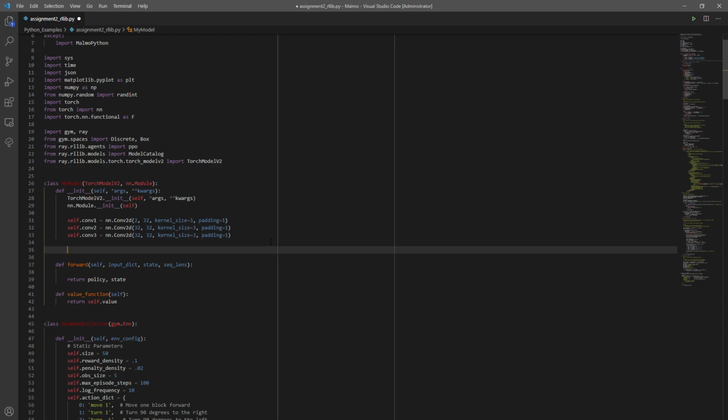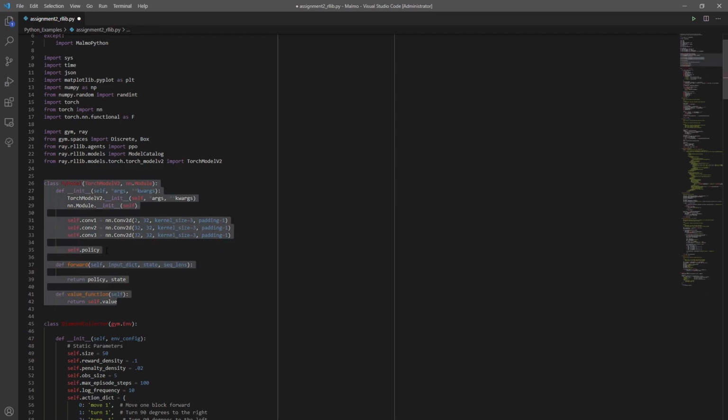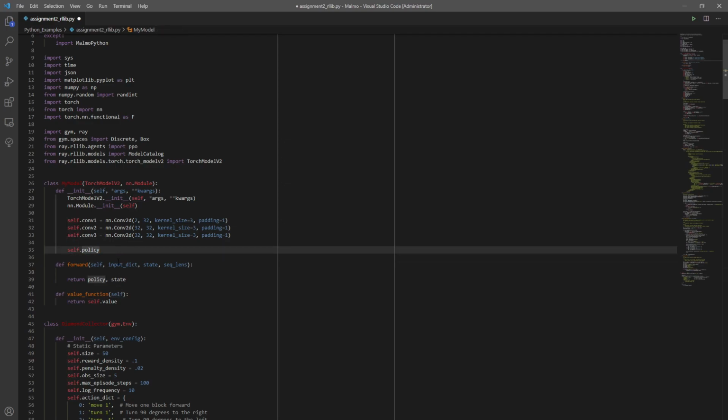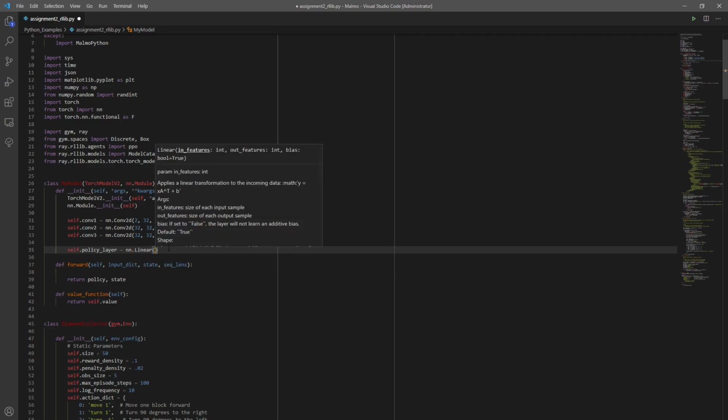Finally, we're going to have two more final layers, depending on what the neural network for PPO is expecting. It expects a probability distribution over actions for the policy, and it also expects a single scalar value that's the value estimate for that state. It's okay if not all of that makes sense. If you have questions, feel free to ask me in office hours.